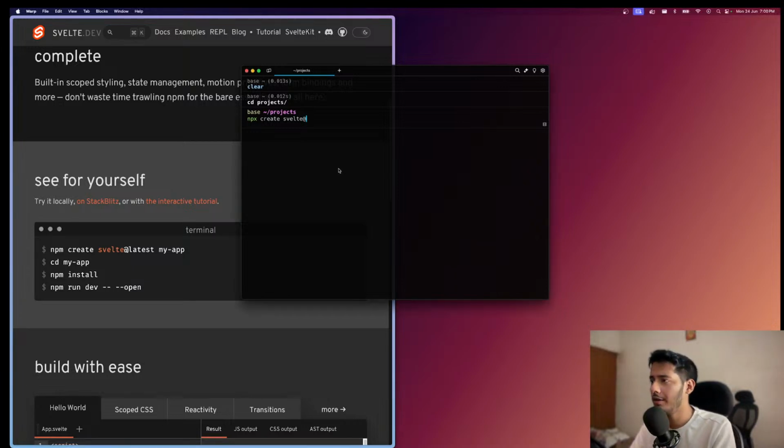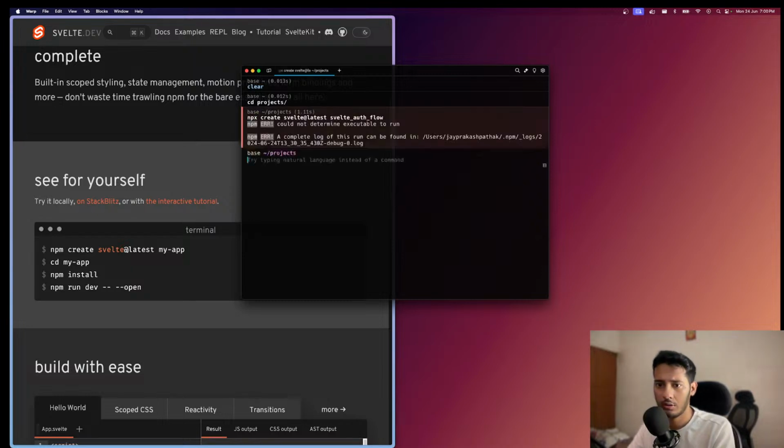So we'll say svelte at latest, and then we'll name our application, something like svelte auth flow. And then we'll say okay. Hold on, there is some issue.